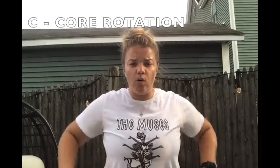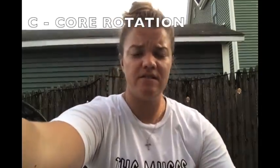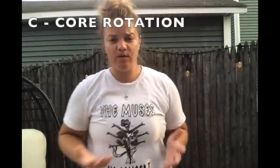On to C. Third letter of the alphabet. For the letter C, we are going to do core rotations. I'll lower my screen a little bit so you can see. We do this in my class.